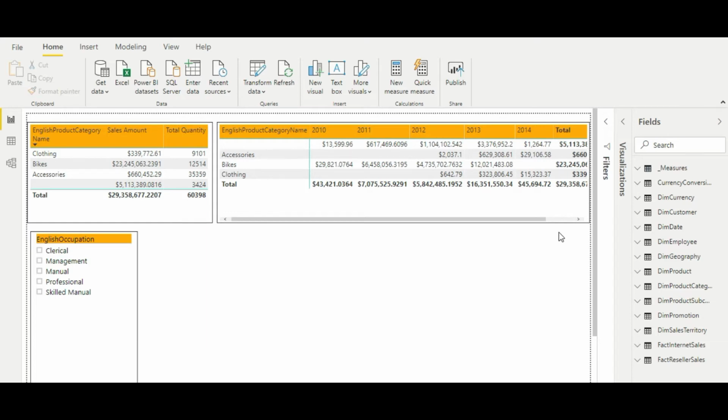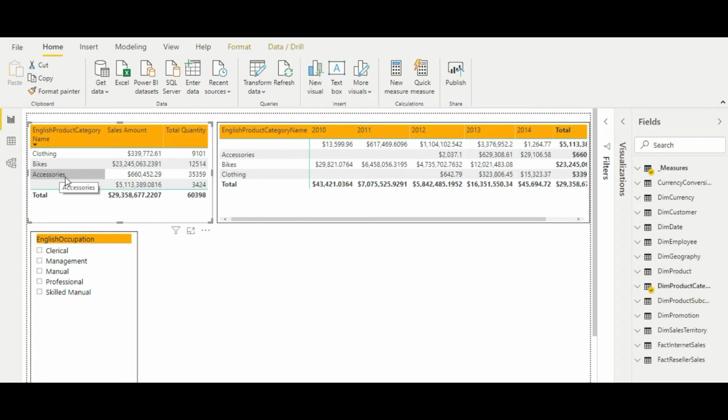As the name suggests, filter context defines the filters in the report. These filters can be at any level: in the visual, at the slicer level outside the visual, at the page level, or at the report level. Let's see how many different types of filters we can create in Power BI. The first filter, as we can see on this table visual, is the first column. Whatever dimension we are using inside the visual itself acts as a filter. So this is the first level filter.